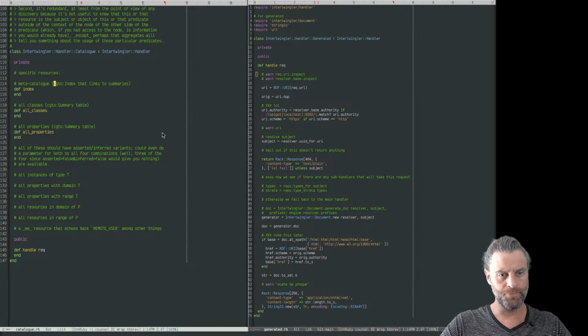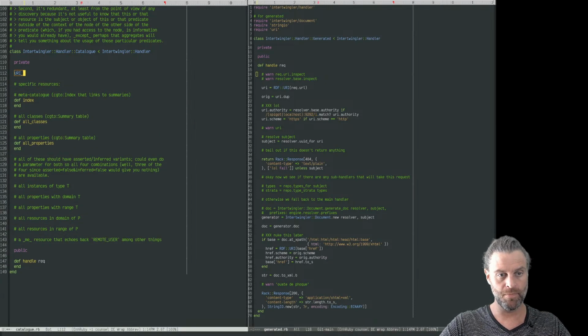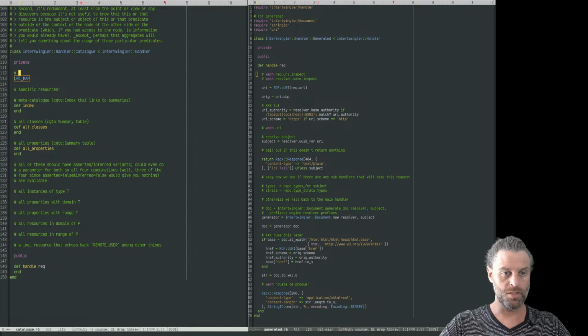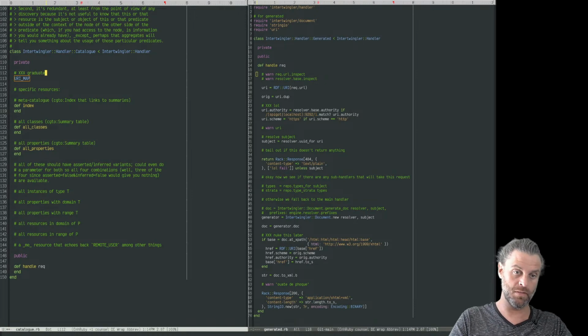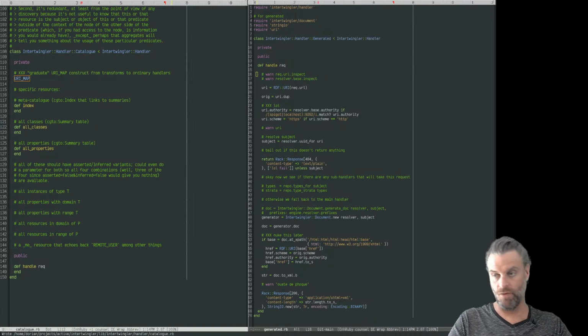So what we'll do is we'll make our URI map. And we'll actually say XXX, graduate construct from transforms to ordinary handlers, even if you don't use it.